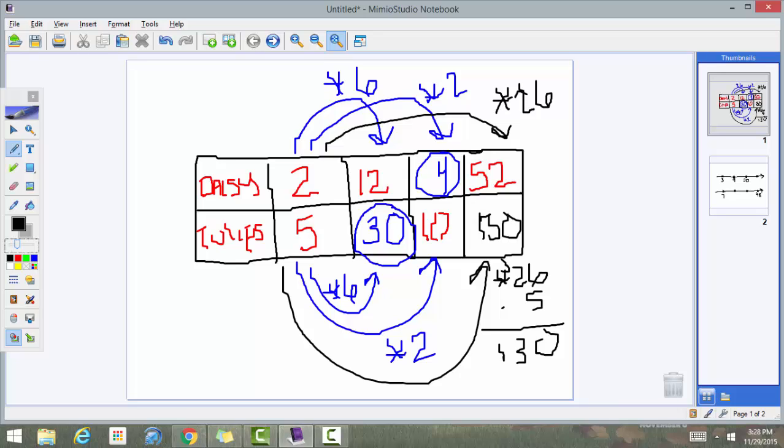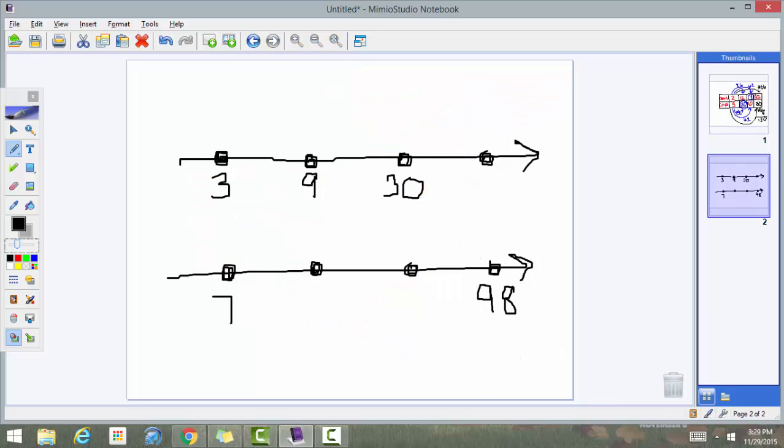So it's the same exact ratio. For every 52 daisies, there are 130 tulips. If you were to use your scaled down method, you would still have that simplify all the way down to 2 over 5, which is what our initial ratio was. They're just higher numbers. Let's now take a look at an equivalent number line.